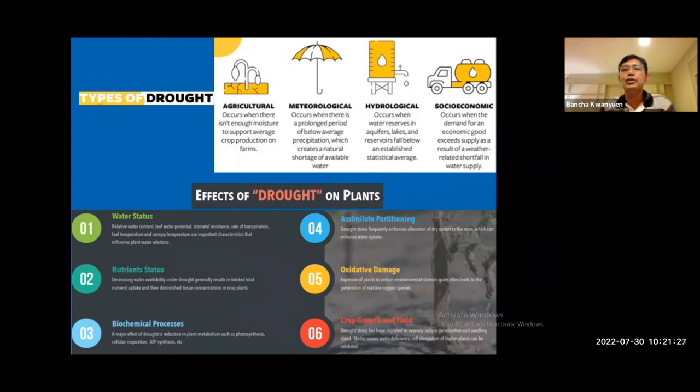And then we have hydrological drought. It means that water in the reserve itself is reduced a lot, like in the aquifer, in the lakes, in the reservoir. If water is greatly reduced, we can call that hydrological drought. And lastly, we call this socio-economic drought. It means the drought that has heavy impact on economy and society. So it means people's life is no longer, let's say, normal anymore. You have kind of difficulty, okay.